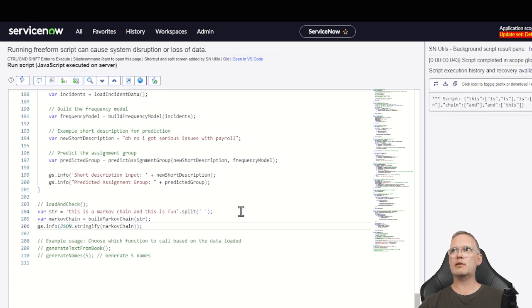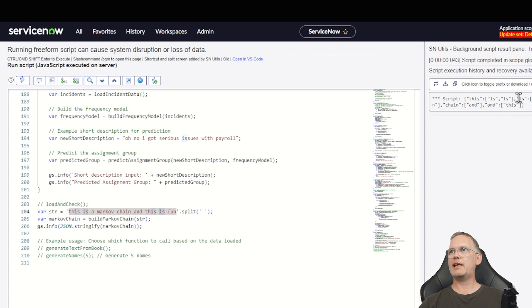So I'm going to run the script, and you can see here, in this area you have two "is", and the reason is that you have "this is" as a pair, and you have "this is" here as well. Which means that it found two instances of this word following that word, right?